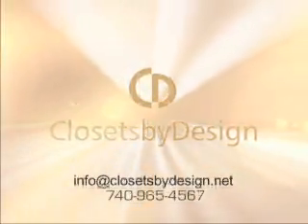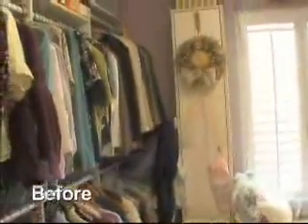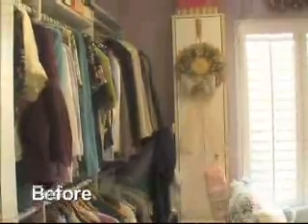You've certainly solved the homeowner's problems down here in the garage — it looks fantastic. Let's take it upstairs to her master bedroom closet. This particular client already had an organized closet, so that wasn't her issue. The number one problem was that everything was completely open, allowing sun from the window in that closet to fade her clothes — direct sunlight onto the clothes.